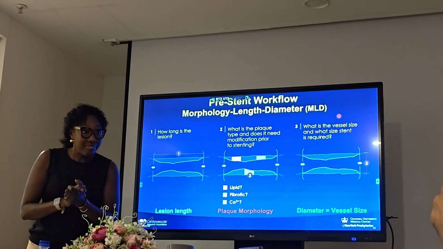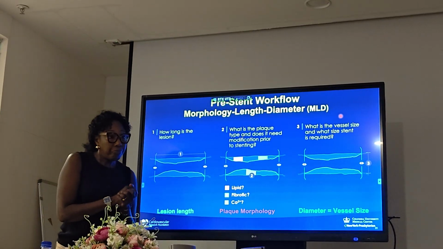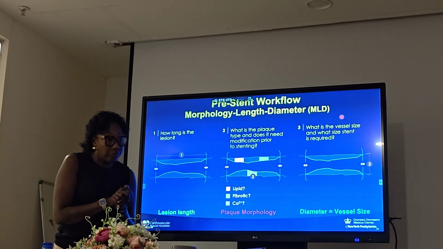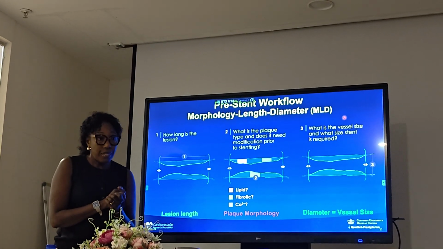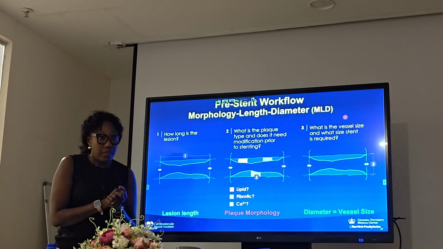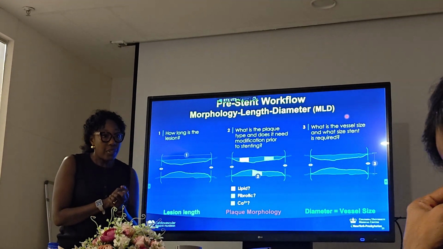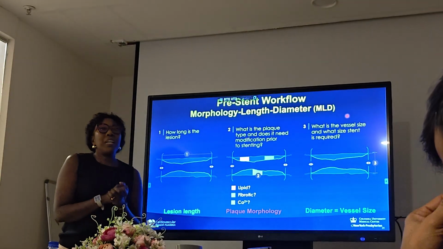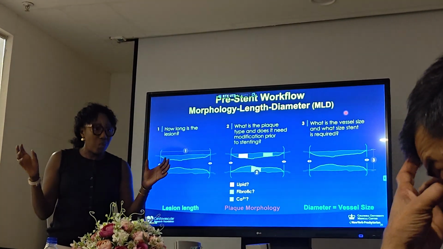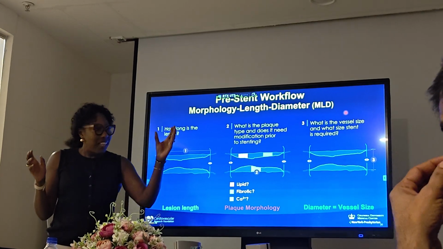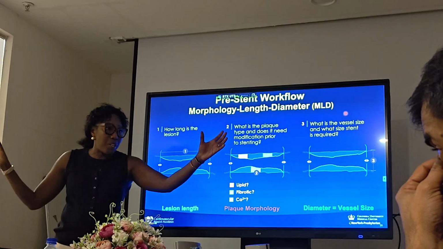Any questions? How about diffusely diseased vessels? Should we consider spot stenting versus longer stenting? We should go by physiology ideally, given imaging is the only other additional exercise that we have. How to decide between spot stenting versus long stenting? For me at least, if the lesions are too far away, like if I have a lesion here and another here and in between it's okay, I prefer spot stenting.